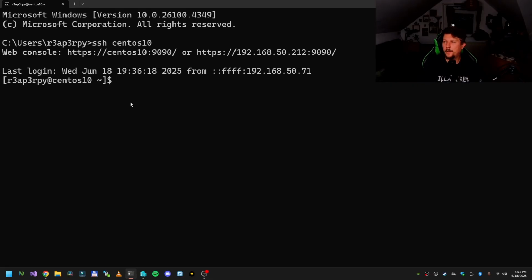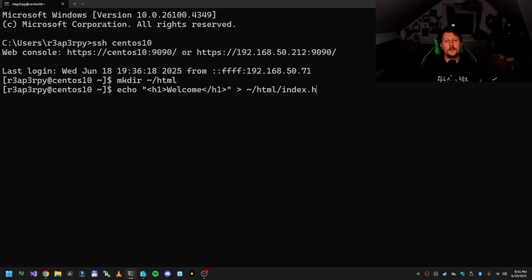So let's create a directory called HTML, and I am going to echo a simple welcome message into HTML/index.html. Now I can create my container with podman run, using the port mapping 8080 to 80 with TCP, and the name is going to be web server.